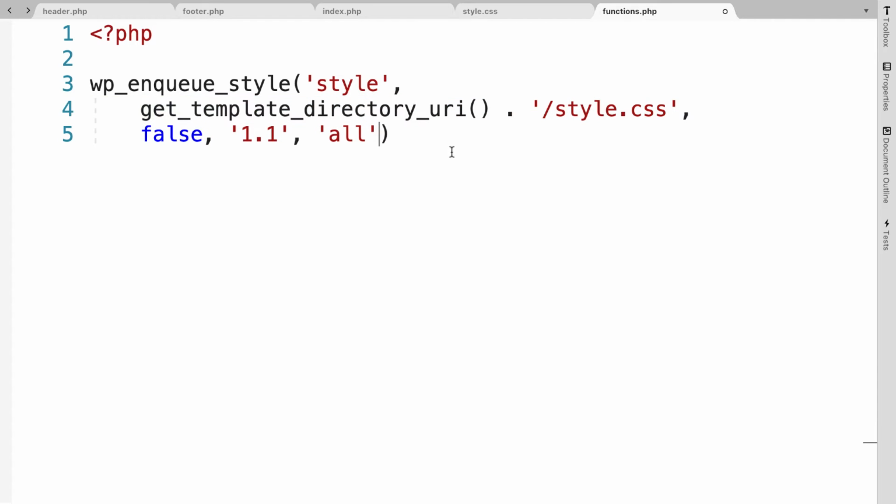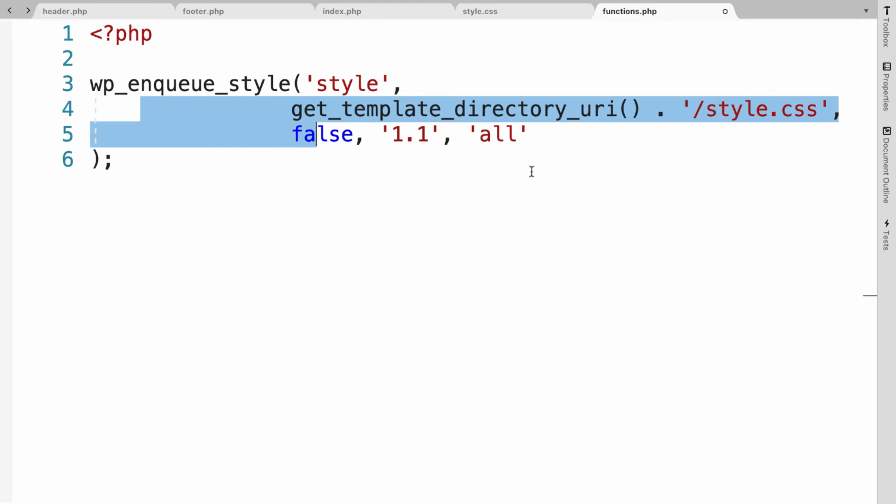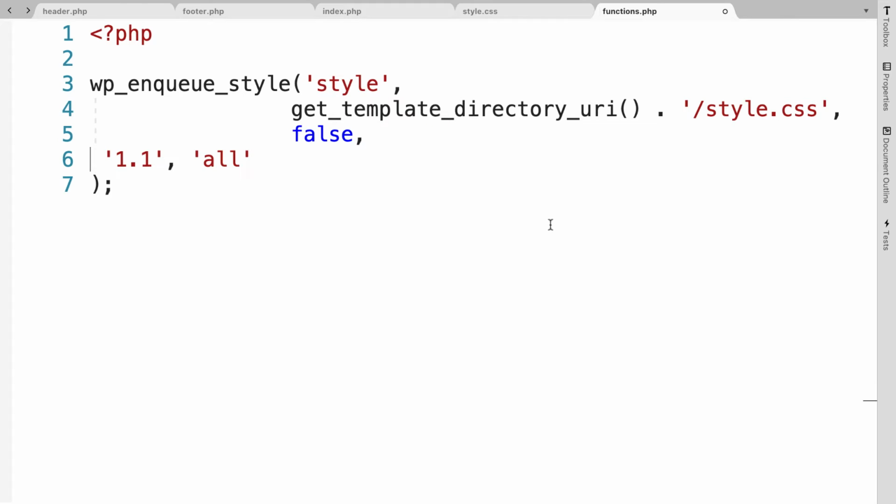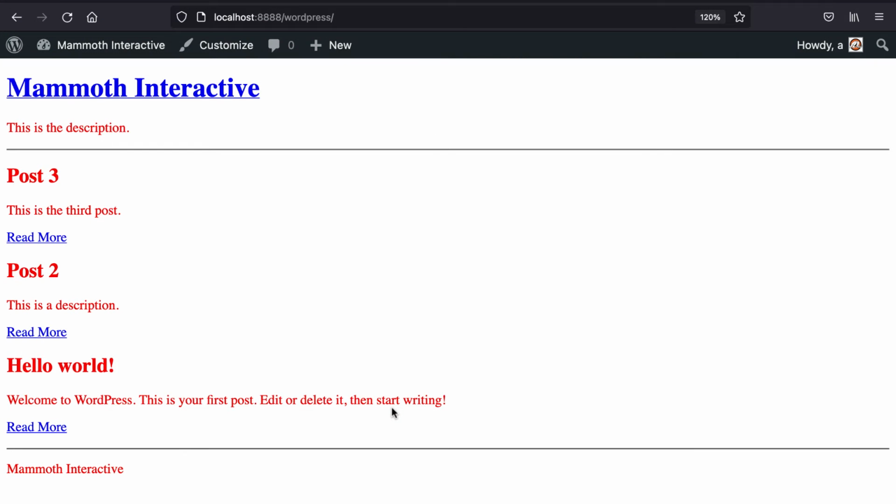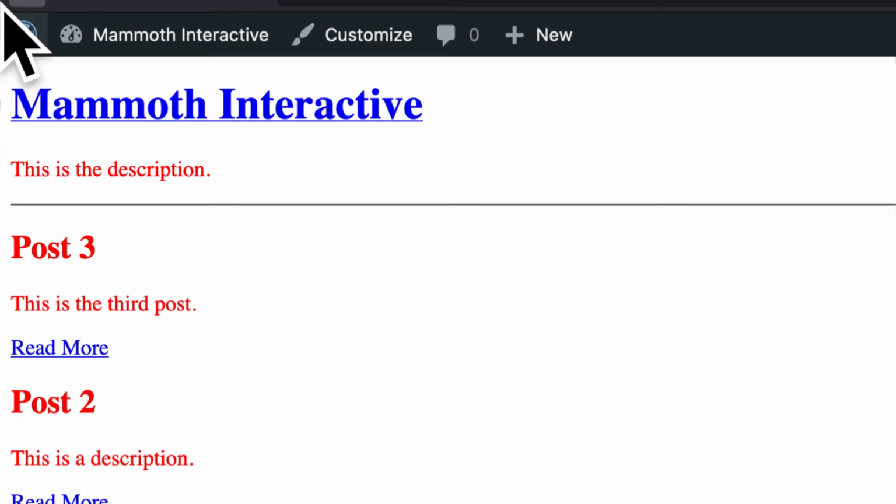We can fix up the indentation just a little bit to make this easier to read. All right, and we can fix it up even more as well. Actually, not required, but it just makes it a little bit easier and more organized, a little cleaner for us to look at. Okay, so those are our arguments. Now, that is all we need in order to load our style sheet. So now we can save the file, and if we refresh the page, look at this.